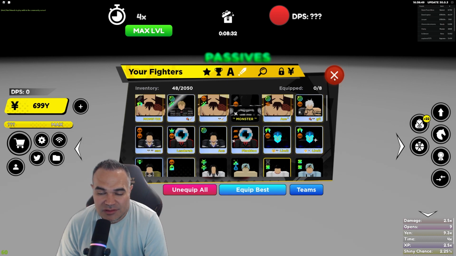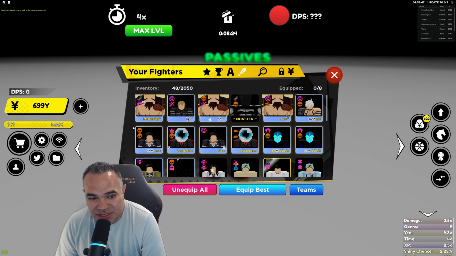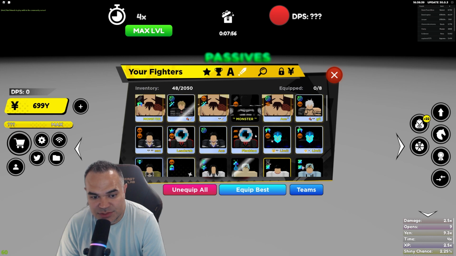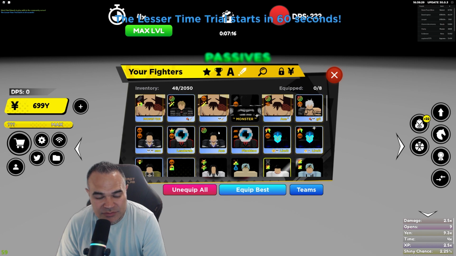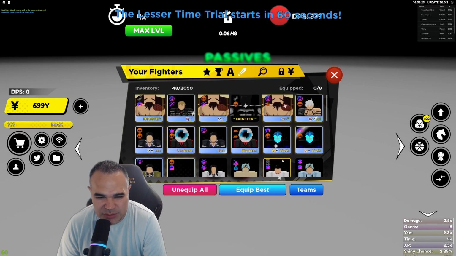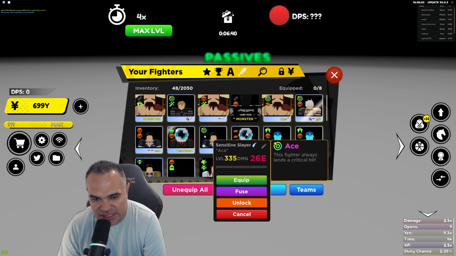Gone are the days where you can essentially just max out any unit you want, and utility units, due to the incubators just being so strong. Now, because you can no longer really efficiently power level, you can transfer your XP from a shiny down into a non-shiny to boost it and give yourself a nice little head start.